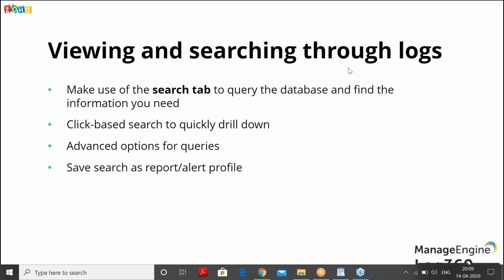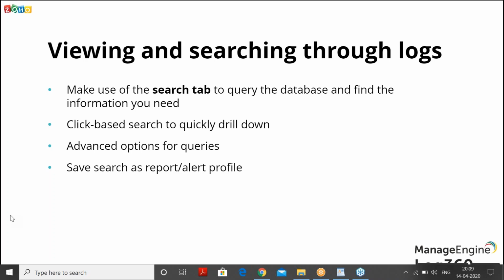Next up, once you have configured an audit policy and added the devices for monitoring, the logs will start getting collected. Once you start receiving the logs, you can pull out any information that you need very easily using the search engine. The search engine is basically this Elasticsearch database, which you can use to type out queries and pull out information that you may need in a given context.